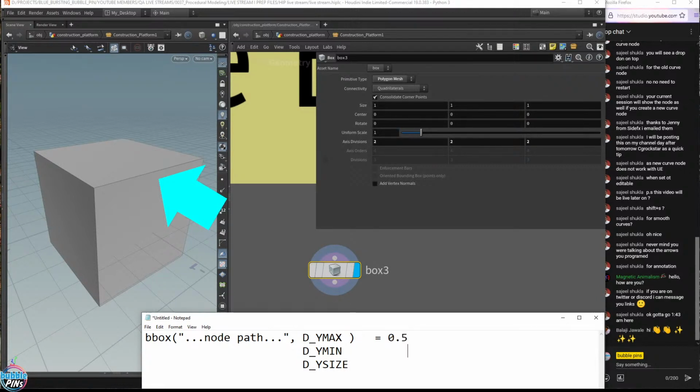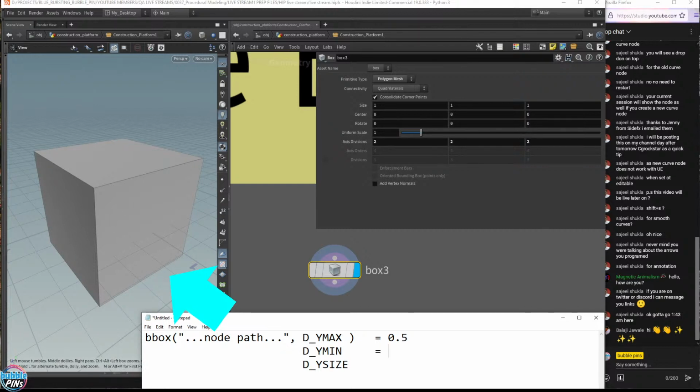What would the Y min give you? So the Y min would actually be the lowest point, which is down here. Now remember, the ground plane is in the middle over here. The arrow's down here.